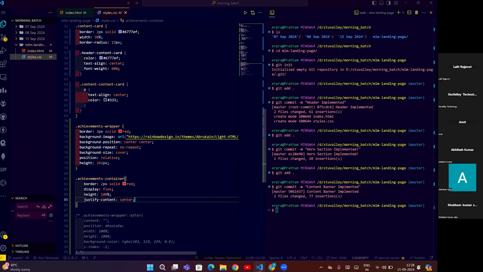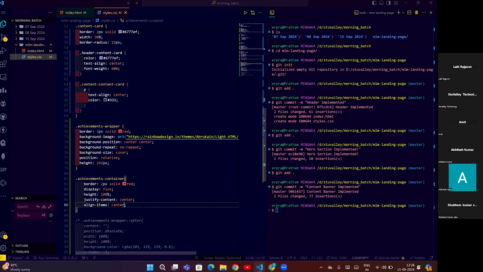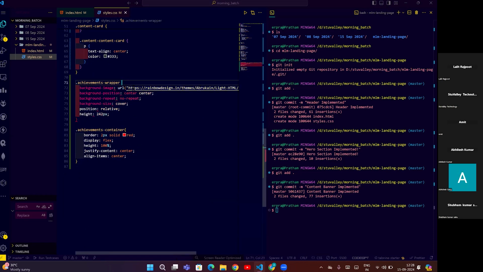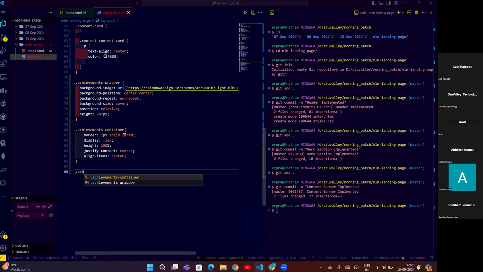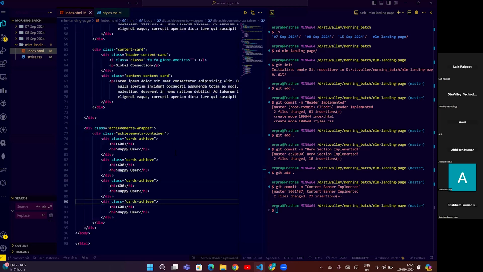Justify content center. Align items center. Okay. This should be removed. Okay. Achieve part, border 2 pixels solid white. What is the name of these cards?